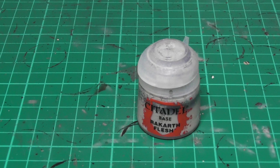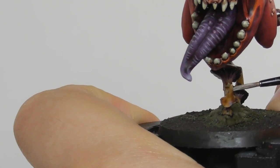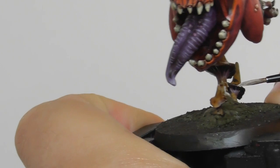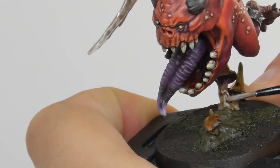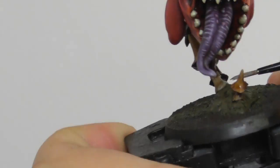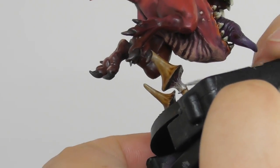Now that all the washes have been applied, I am going back to use Wraithbone Flesh and I start layering mainly on the stems, the skirt and on the volva, leaving out the cap. I also add a little amount on the gills and I do mainly like an edge highlight.